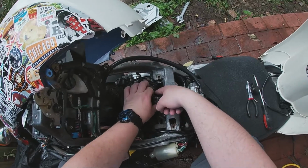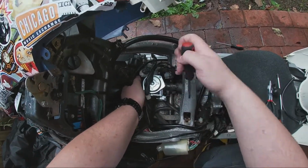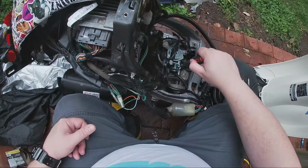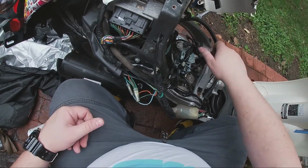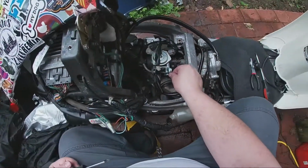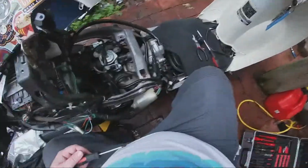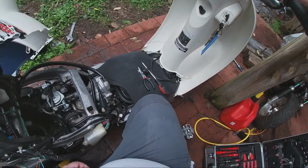I think I might have actually, unfortunately, messed up. Here, let me tighten this back in. Let me back this off. Okay, throttle is at max extension. Let's see if that does anything.